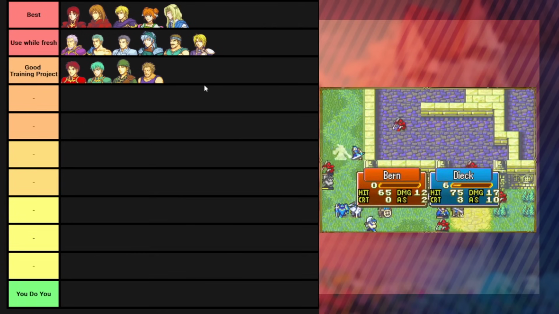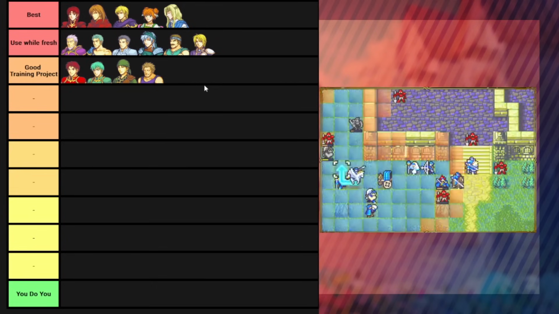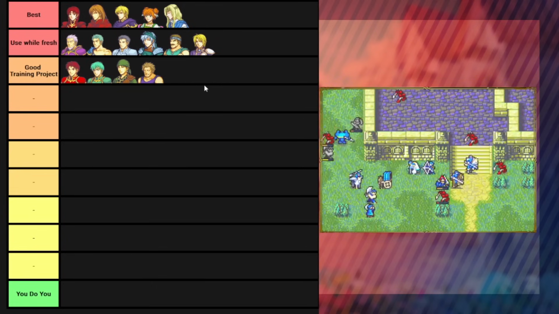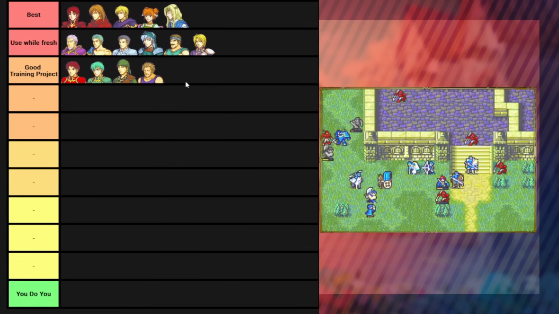Unpromoted Gonzalez has some trouble. He doesn't hit. You can have a sub 50 hit rate sometimes if you're fighting something not even that dodgy. Hitting enemies in terrain is just a no-go, and he doesn't always double things when he joins either, even with the hard mode bonuses that he gets.